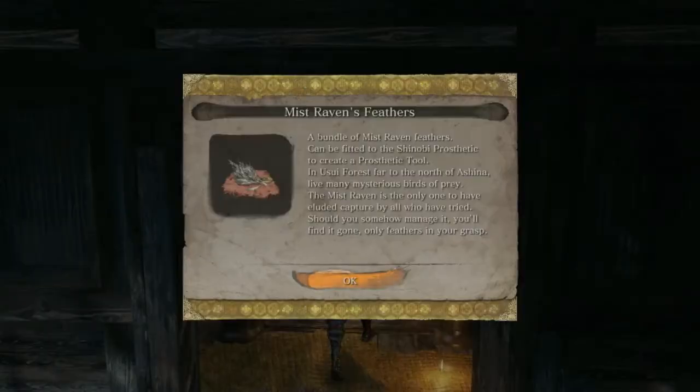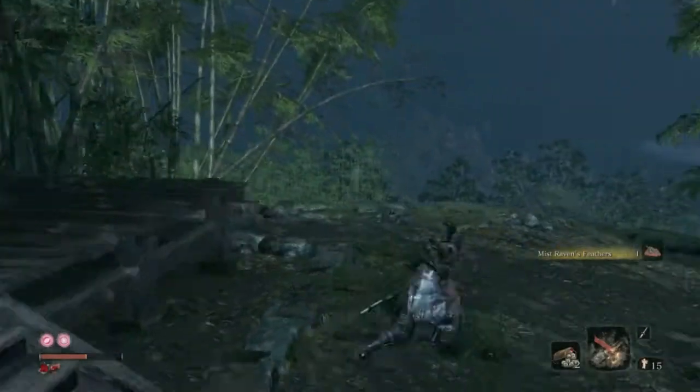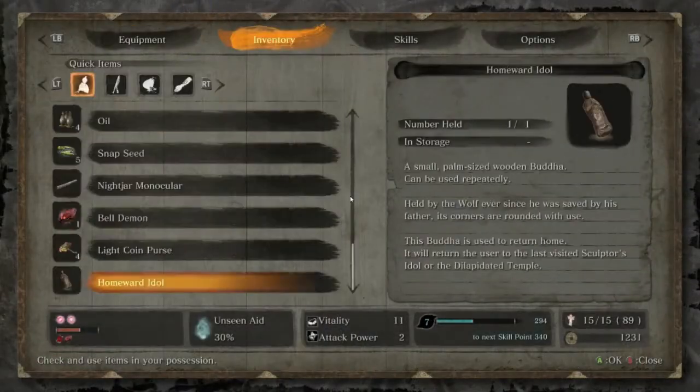Mist Raven's Feathers. A bundle of Mist Raven Feathers can be fitted to the Shinobi Prosthetic to create a prosthetic tool. In Yusui Forest, far to the north of Ashina, live many mysterious birds of prey. The Mist Raven is the only one to have eluded capture by all who have tried. Should you somehow manage it, you'll find it gone, only feathers in your grasp. So basically, this prosthetic allows you to... So let's go back to the temple.